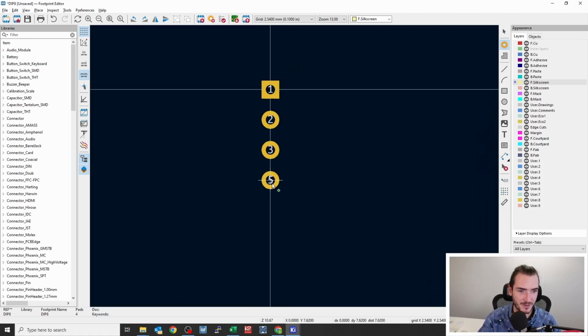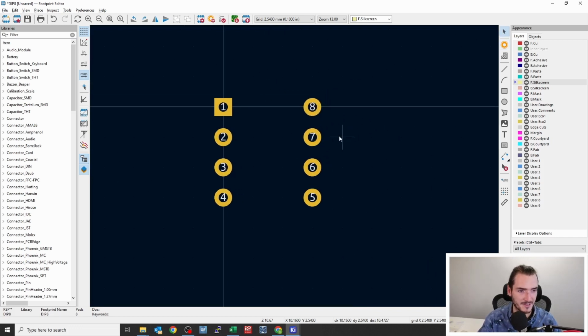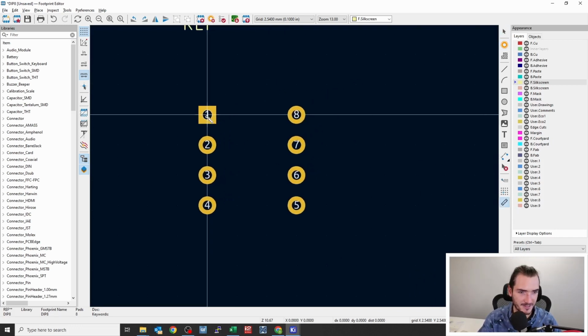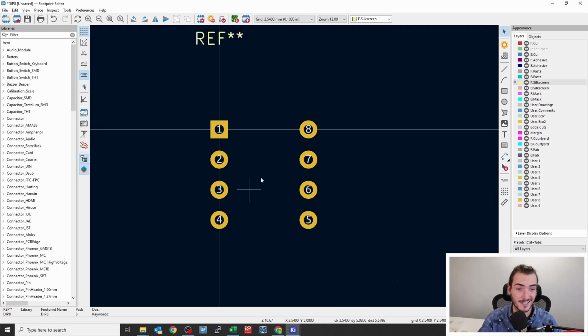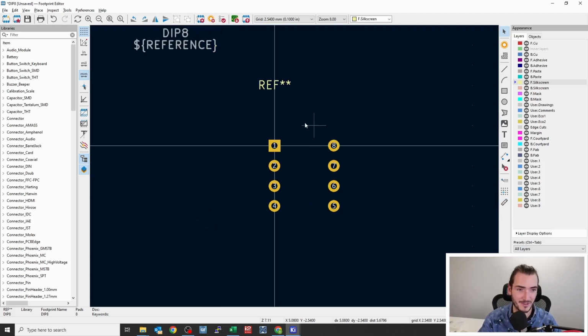So 1, 2, 3, 4, then I'll go to the right 1, 2, 3 times and put in the rest of the pins. And so that should be 7.62 millimeters across. Yep. And the distance between pins is 2.54 millimeters. So just like that, we have a very bare bones footprint.